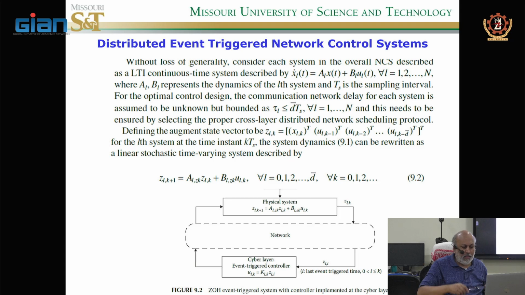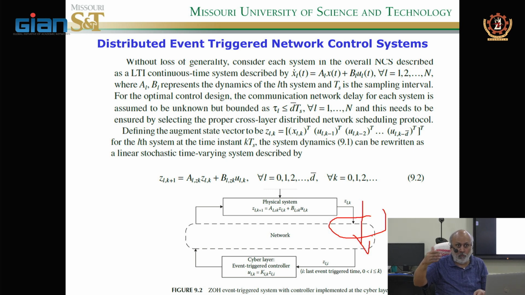In the event triggered controller, if you remember, yesterday I kind of covered, you have a kind of a switch, and that switch decides whether to transmit the state vector through the network or not. That's the purpose of an event trigger, and in order to make that decision, you have a condition called the event triggering condition.